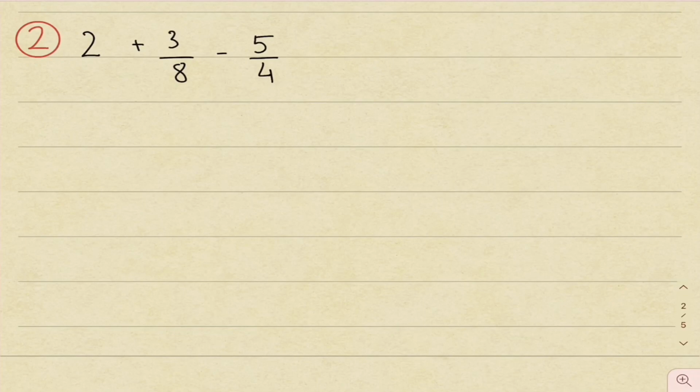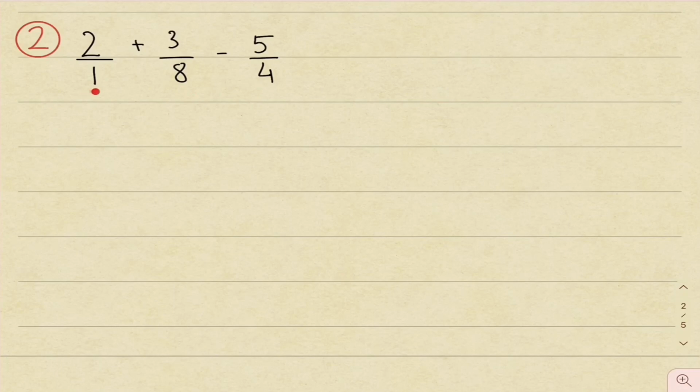Now before I go ahead and solve this problem, I see that I have a 2 here. And I'm going to make this 2 as a fraction. How do I make it as a fraction? By putting it over 1. So now I have 3 fractions adding and subtracting each other with 3 different denominators. So the first thing that I have to do is find the LCD. How do I do that?